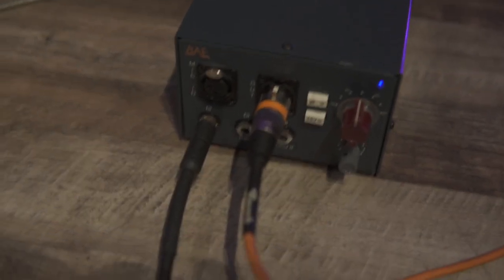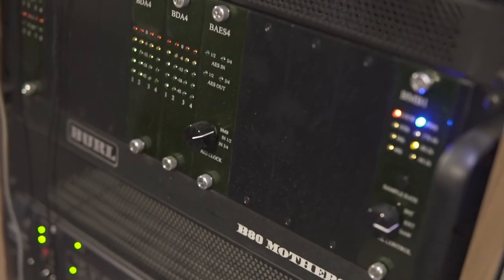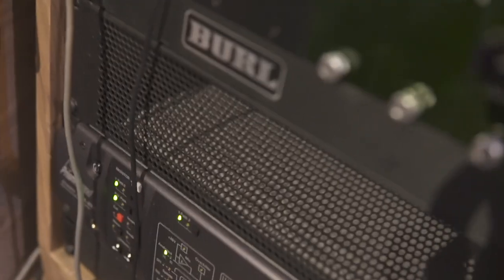To do our testing, Paul and I visited the studio of Colin Liebig, who is a fantastic engineer, producer, and partner in some of the biggest audio companies around, like BAE, Mojave Audio, and more. We recorded directly into a BAE direct box through Burl mothership converters and then into Pro Tools. And of course, there was no added EQ effects or anything else beyond what the box itself was actually giving us.